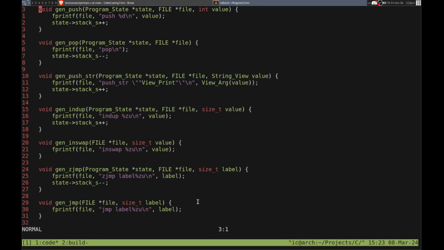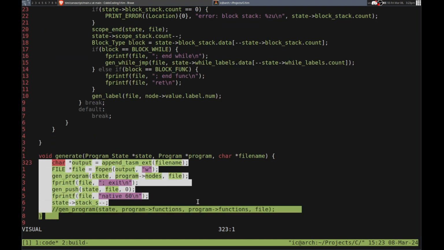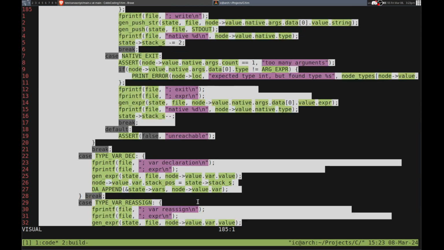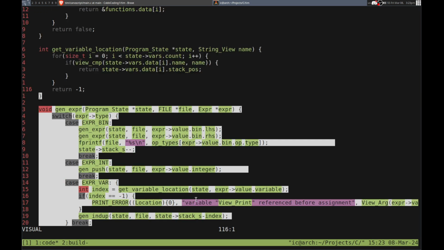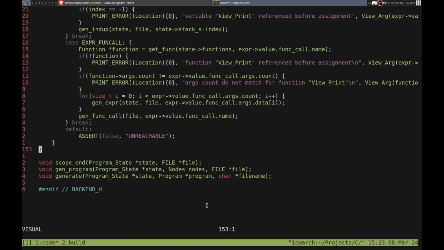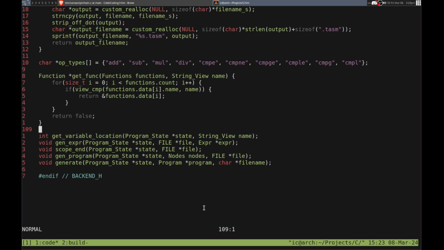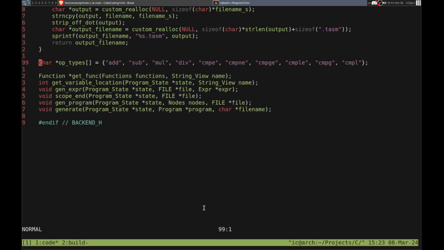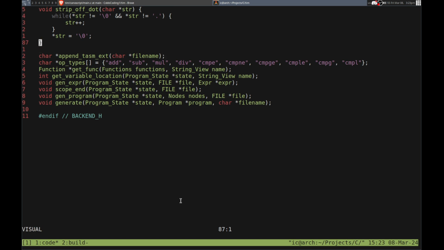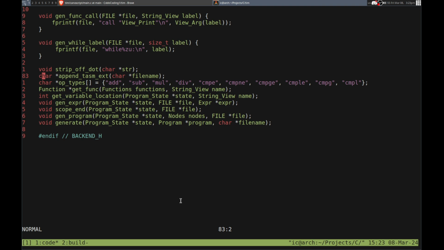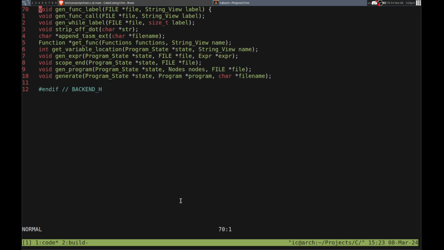Do that actually. Backend.h. Okay. I could do. No, I can't do that actually. Yeah, I need to add that. I skipped one. I did. I don't know if this should go in the header file or the C file. I'll probably just leave it in the C file. A lot of short functions here.